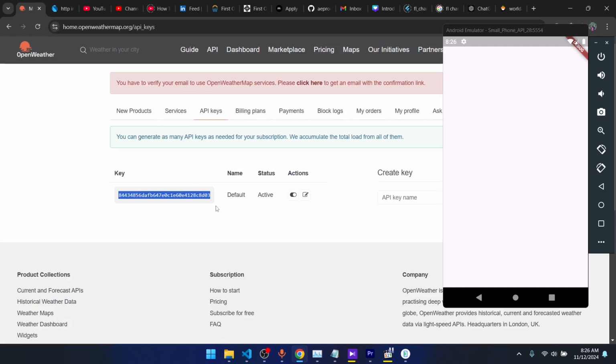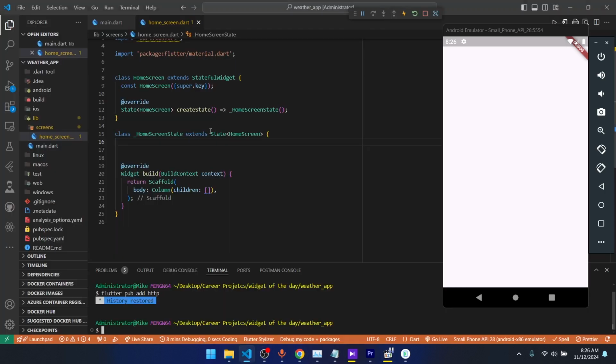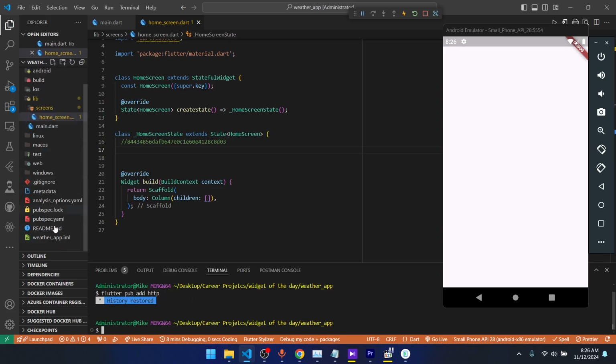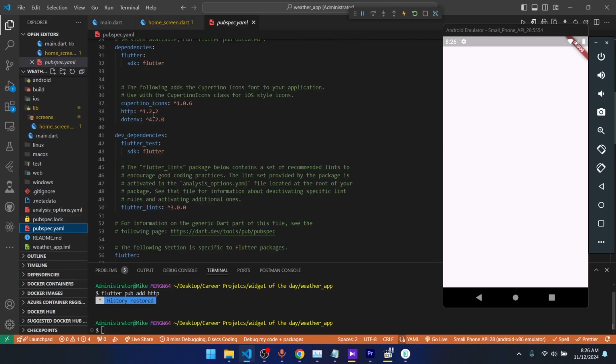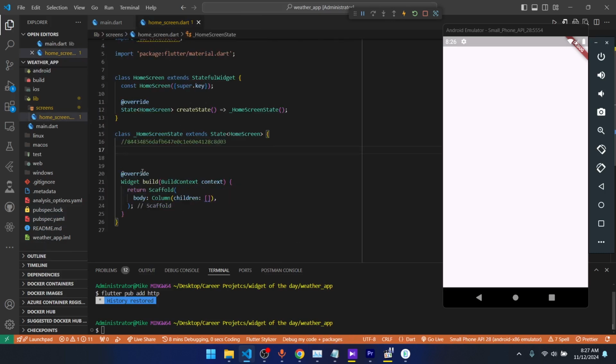And then I have to copy this as well. You don't have to copy this because you have to generate your own. I'll deactivate that as I said earlier. So here we can just run this command. You type flutter pub add http. Once that has successfully been added to your project, you obviously see it down here. And I'm not using this .env thing. I want to make this as simple as possible.